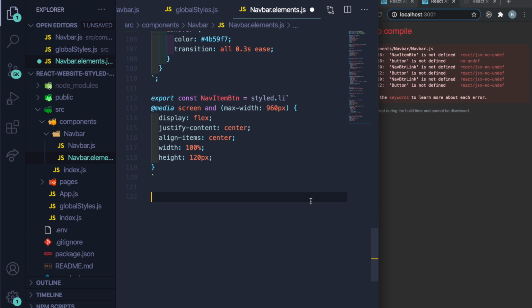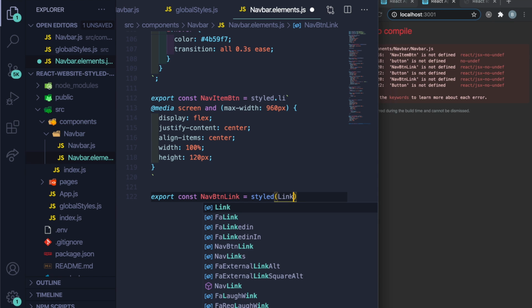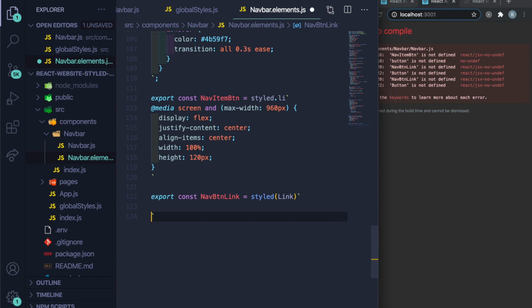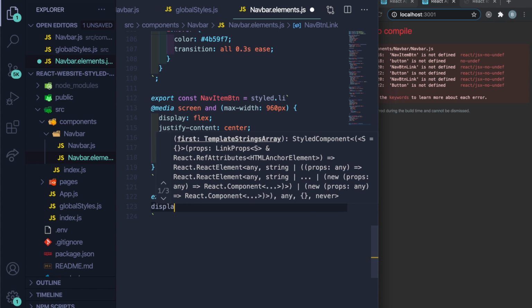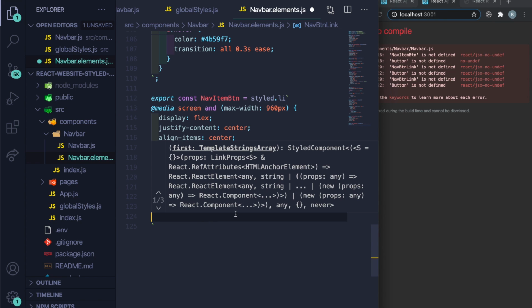Alright, so now that's nav item btn, so outside the backtick, and then let's see, we have nav btn link. So now let's add this, and I think this should be our last one for the navbar. So export const nav btn link equals styled, and then we're targeting the link because of React Router, and then backticks. Then I'm going to say display flex. I hate this.